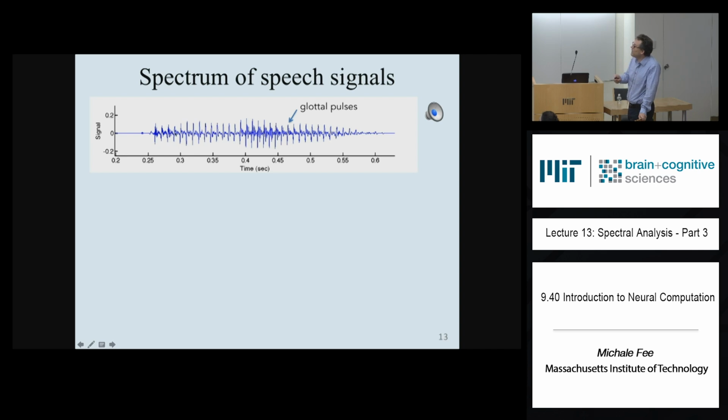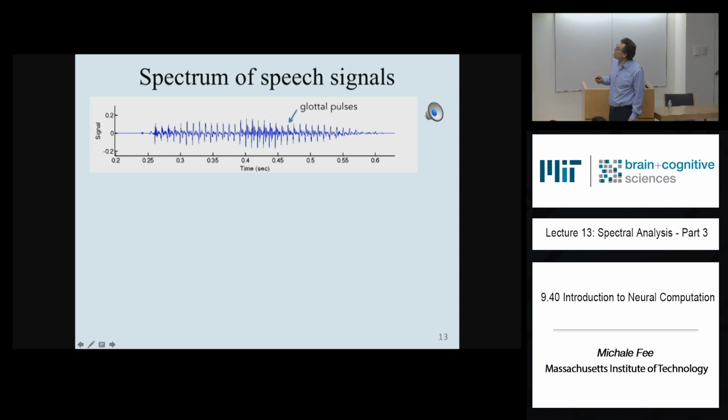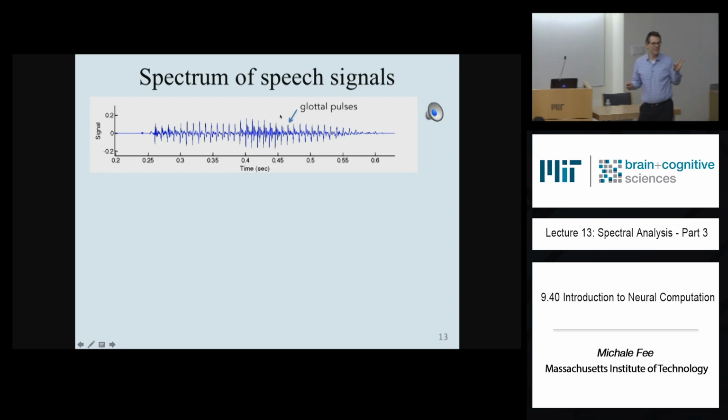But let's start by just looking at the spectrum of that whole signal. Now, what might we expect? So if you have periodic pulses at 10 millisecond period, what should the spectrum look like? If you have a train of pulses, let's say delta functions with 10 millisecond period, what would the spectrum of that look like? Spectrum of a train of pulses looks like? Most, yes, there would be, but there would be other things as well.